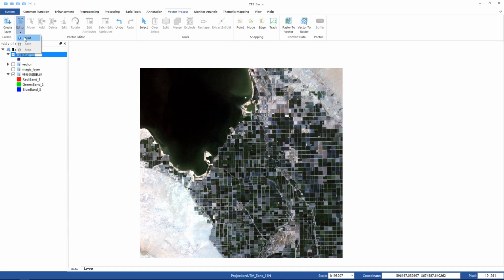We need to click the Start Editing button in the Edit control to activate the vector editing functions.